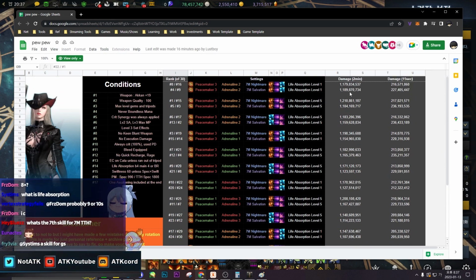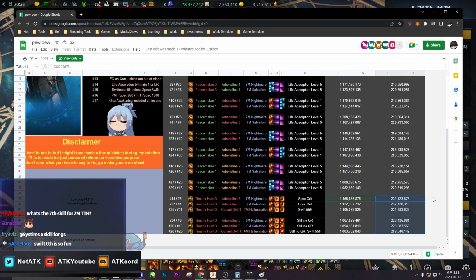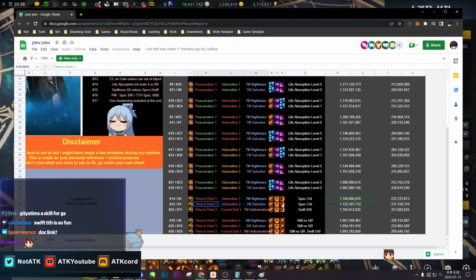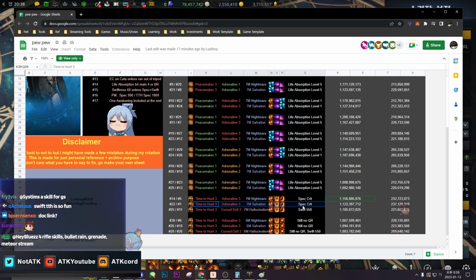You will generally do better because the parsing is much better. You're already sitting on 85 to 90% of crit chance. If you have too much crit synergy on your party, you actually do. So this is why, I guess, in the long run, if you have a 9-7 stone, this spec crit over here, time to adrenaline 3, Peacemaker 1 with salvation, seems to be a really good choice for players who are looking into a high ceiling, big number build.